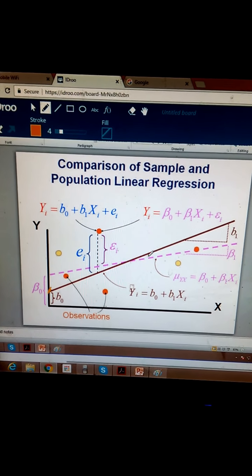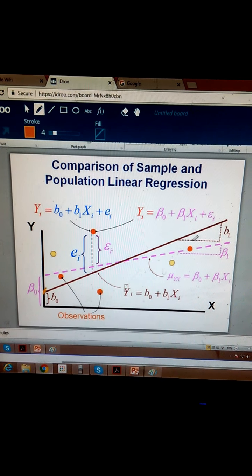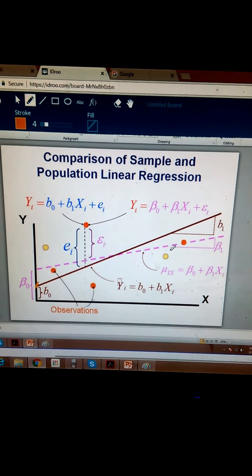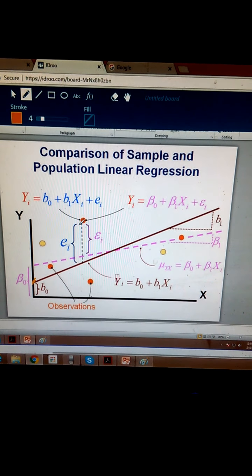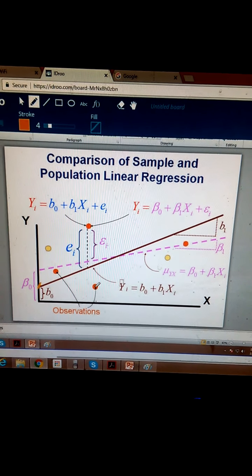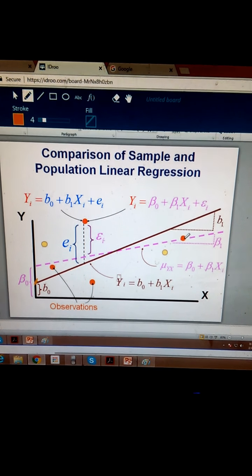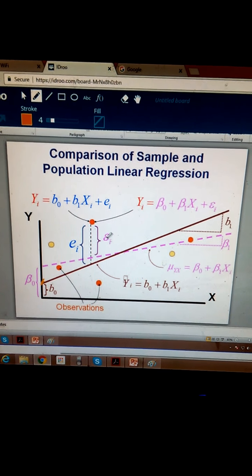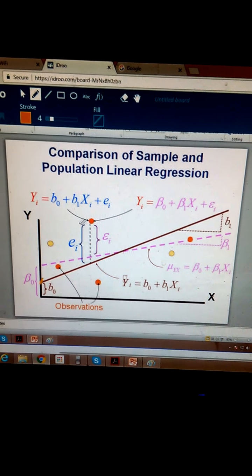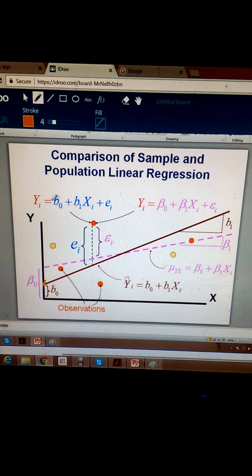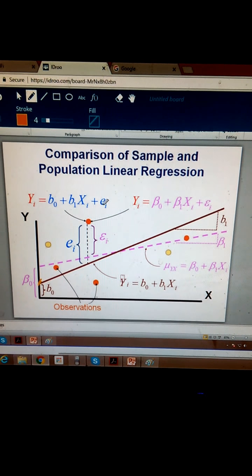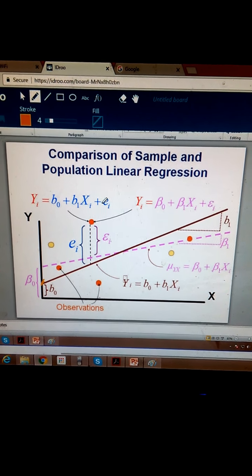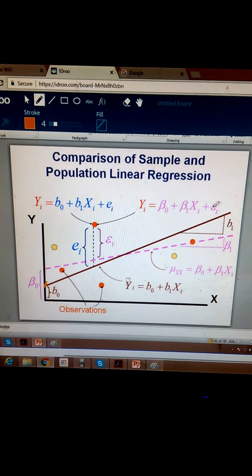And the slope of this brown line is calculated over here, and this is the slope value, represented by B1. All right, these are the scatter plots. These are the observed or actual values, shown here with the dots. All these dots are the observed values, and you know that the observed value is obtained by adding the error to the estimated value, and we have discussed that already. This is the sample observed value, this is the population observed value.